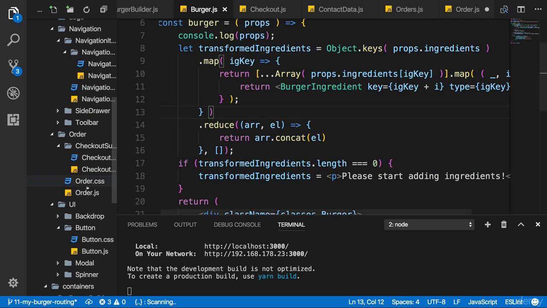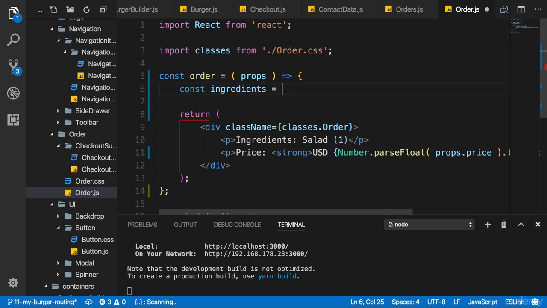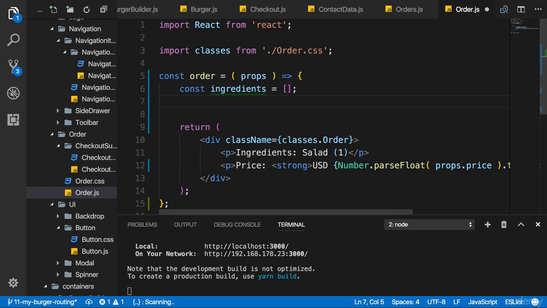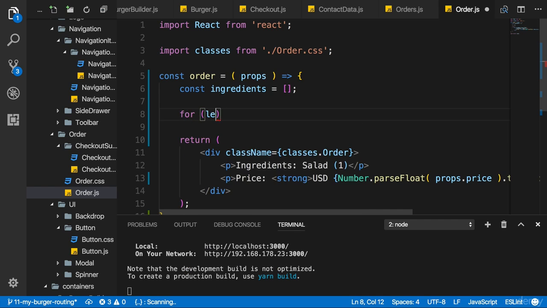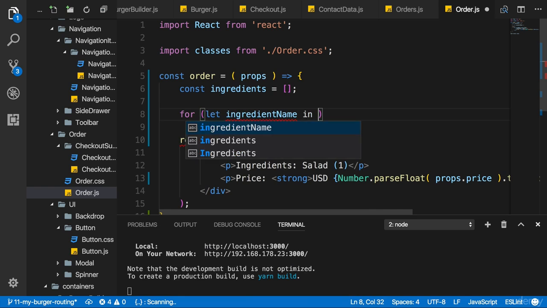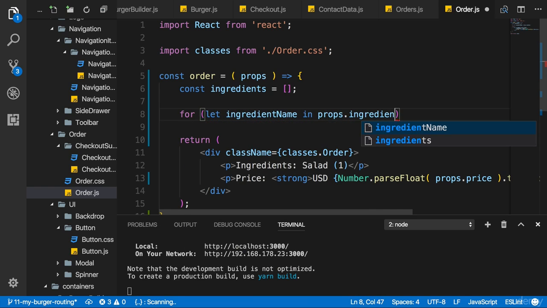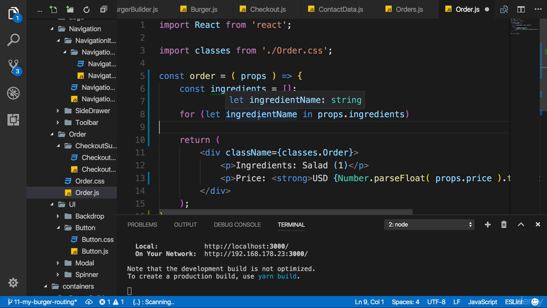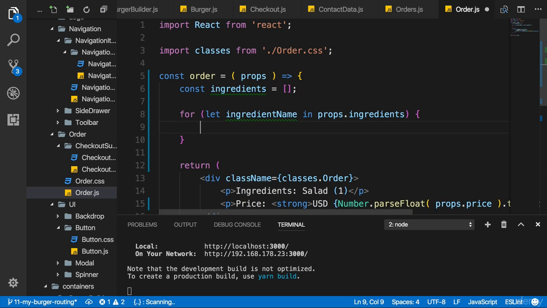I want to show you an alternative though. So here ingredients is just an array for now, an empty array. I'll then use a for in loop, for ingredient name in props ingredients. This is what I can do, because in a for in loop, the variable element is going to be the property name. And since my properties are simply just ingredient representations, ingredient name makes sense to me as a name.